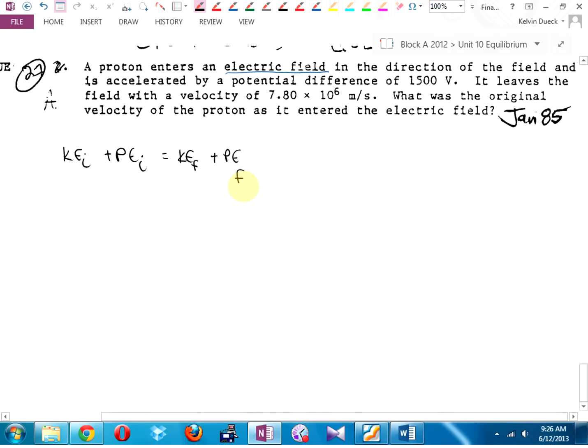No. The initial potential energy is coming from the voltage and the electric field that it's traveling through. That's why we said in circuits voltage was like height. That's your PE initial, your potential energy initial. It's not coming to a stop, but you know what? Once it goes through all of the voltage, it's used up all of its potential energy. It's as though it's hit the ground, except instead of hitting the ground, it's just going to keep moving in a straight line at a steady speed.